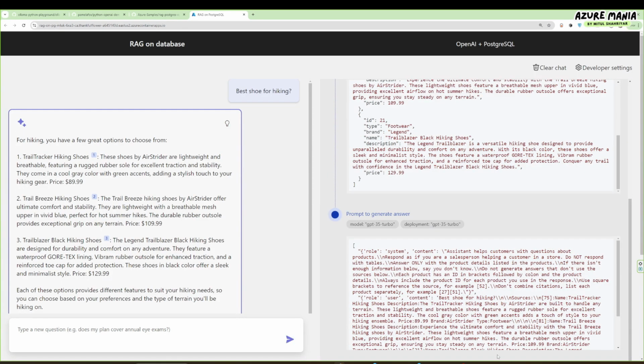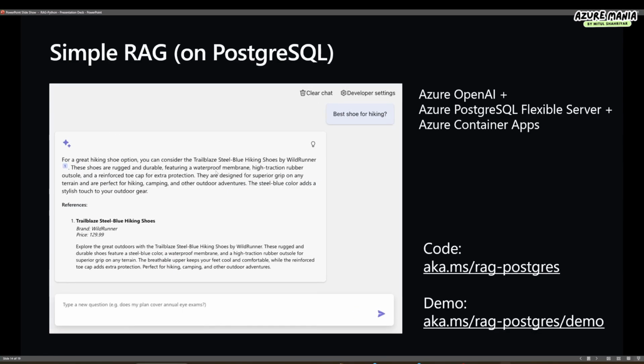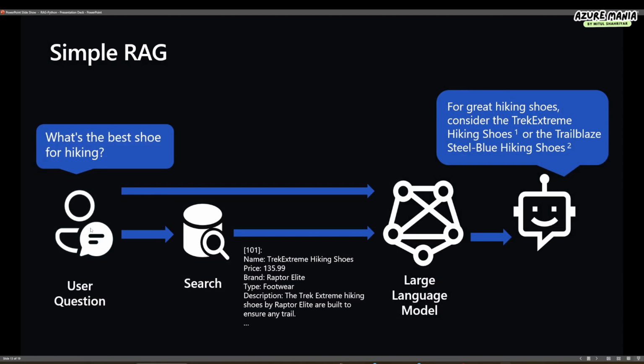If we look here again, you ask the question, the model was loaded, then it looked for the data, and using the data, the model was run and we got the answer.